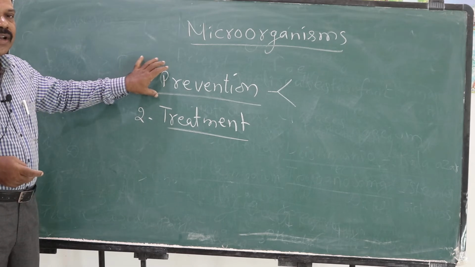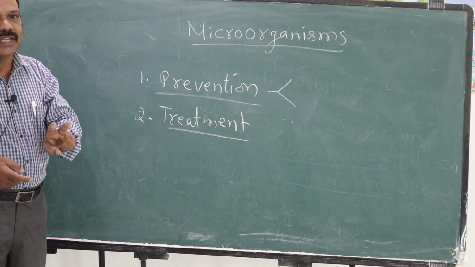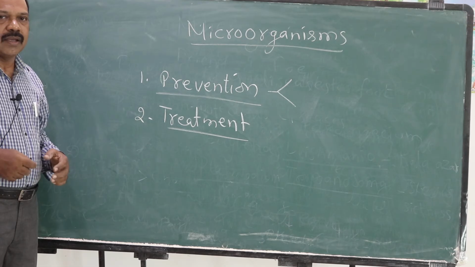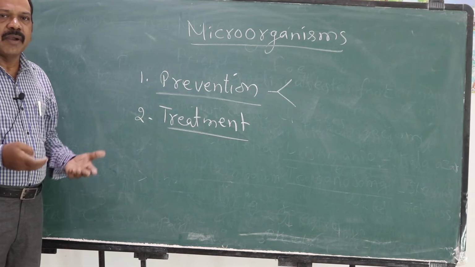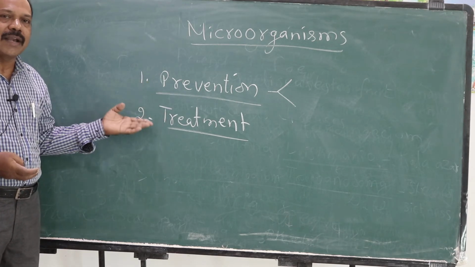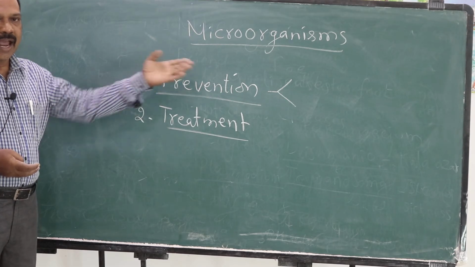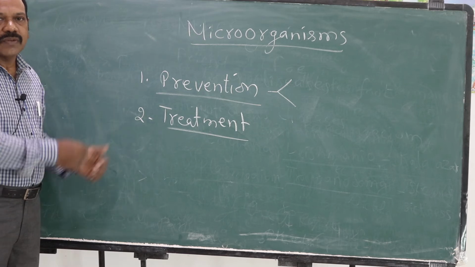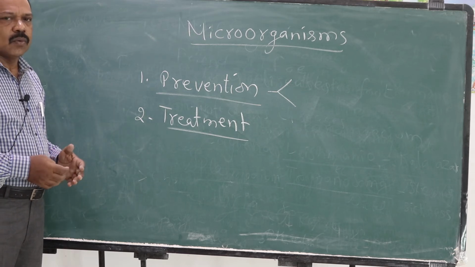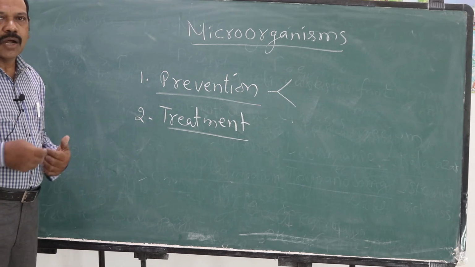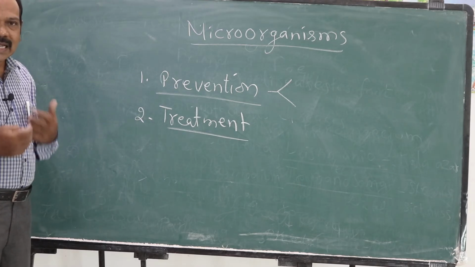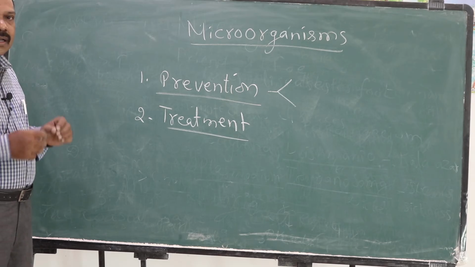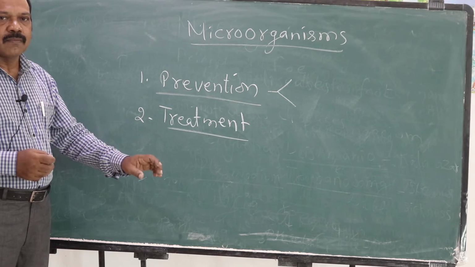So, two ways of preventing diseases: one is taking precautions, the second one is taking vaccines. Treatment is taking medicines once we are infected by a disease, by a microorganism. We have already discussed the treatment of bacterial infections by antibiotics. Similarly, there are medicines for almost all the diseases. Only for the new diseases we are encountering, like coronavirus, our scientists are still trying to find medicines. But otherwise, for whatever diseases we have so far suffered, including AIDS and cancer, there are medicines.